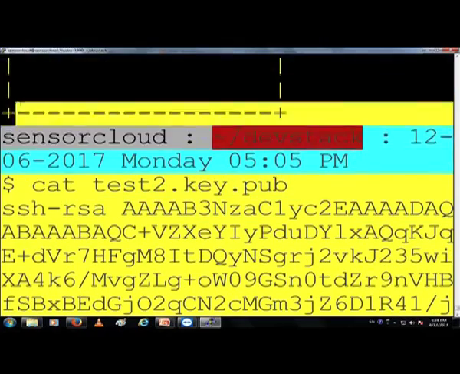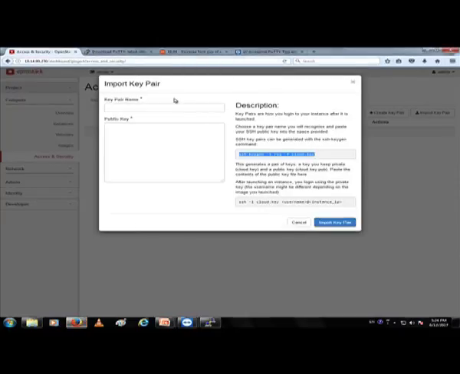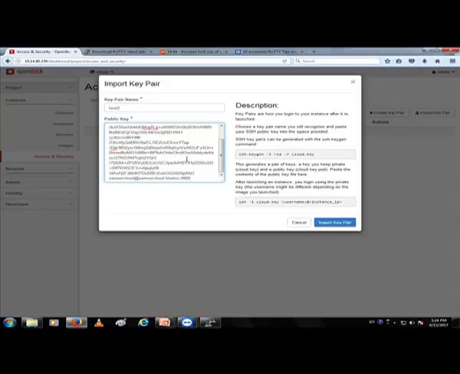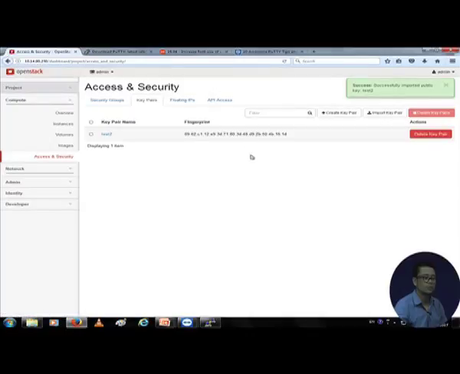Copy the key and go there, and give it a name. This will be the name of your key pair. Let's give it test2 and paste the generated RSA key here. After that, import the key. We can see that the key is generated. This key is generated using Keystone, which is the authentication and authorization part, so this key does the authentication and authorization of the cloud.